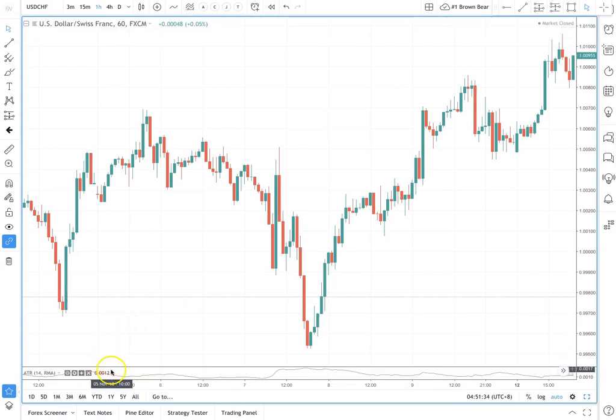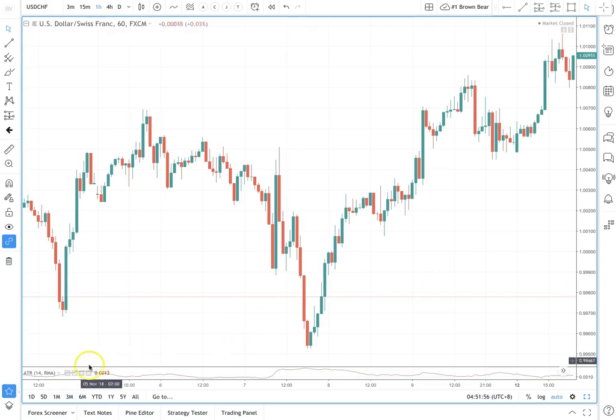If you don't see the values, you can try clicking the plus or minus button. If it's hidden, then the values disappear, but if it is checked as a plus mark, the values come back. Now that you've put in the ATR, let's understand the purpose of the ATR and why it is so important and valuable.